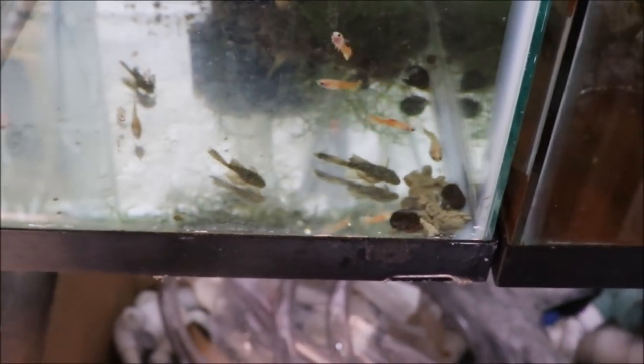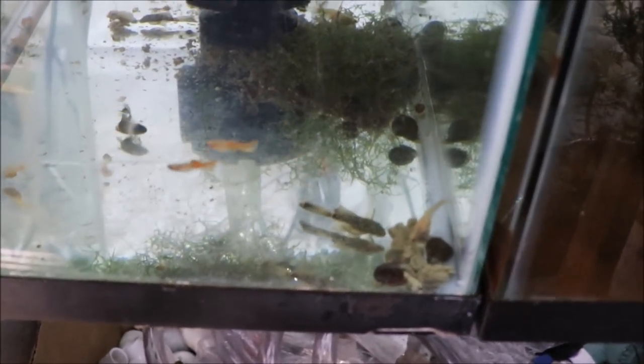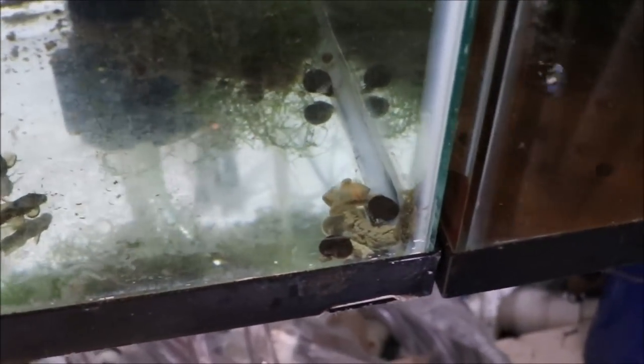Repashy is some good stuff. Today's focus is really for plecos, but you know the other flavors — Community, Spawn and Grow, there's a red one for red fish, and I have a goldfish version that I'll probably make and feed to Goldie. The goldfish version is probably good for cichlids too, so it'll probably go to Hannah and Lynn — not that they need any more food.